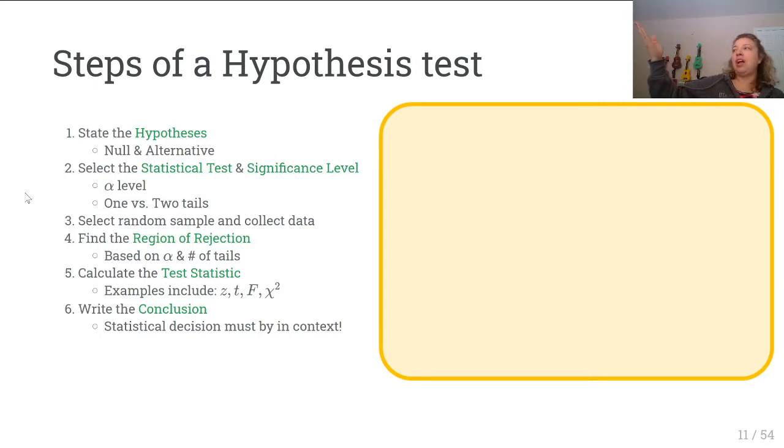So you have your null hypothesis and your alternative hypothesis set. You think this is going on. You set up your alpha level and your number of tails. So now we have set our rejection region based on that. Then you go collect your sample and get your data. Then based on the data, you calculate your test statistic, and putting those things together, you decide whether or not you have enough evidence from your sample under these conditions to reject the null hypothesis or fail to reject.